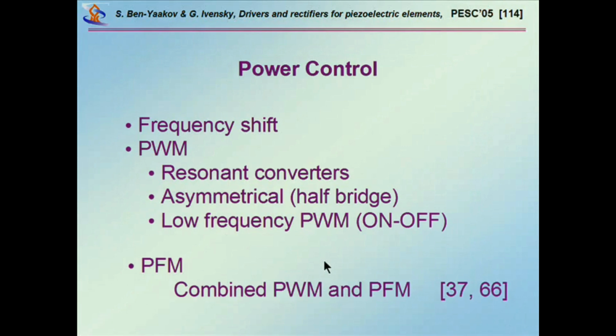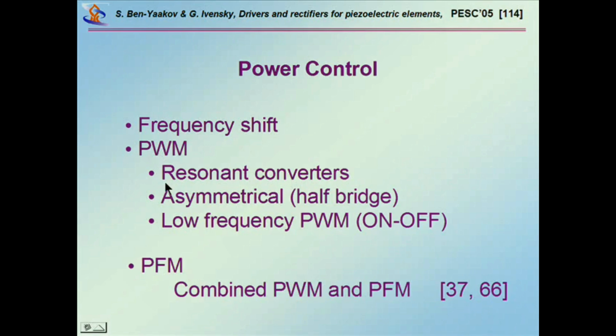A few words about the power control. In order to control the power through piezoelectric transformers, there are many things that you can do, and all of them, of course, have been explored. The most natural thing is to change the frequency, because it's a resonant element, like a resonant converter, and you change the frequency, you change the power level. However, there is merit to use PWM because in some applications you do not want to change the frequency too much. And in this case, there are a number of things you can do.